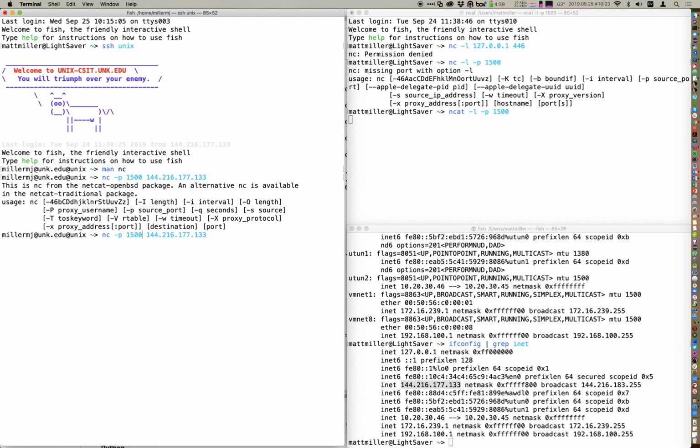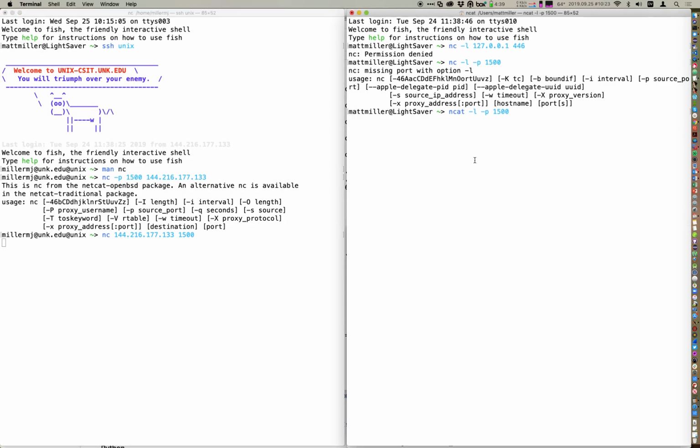I picked port 1500. So you're going to use netcat. Oh, you're on the SSH. Okay. So this console over here on the right is my local computer, and on the left is Unix. You guys can use Unix for this. It's fine, that's what it's there for.